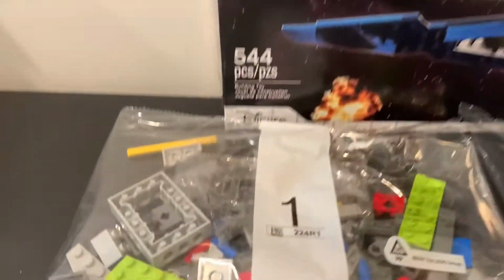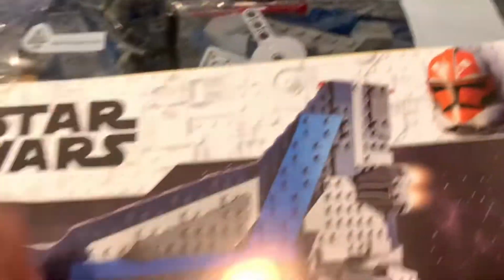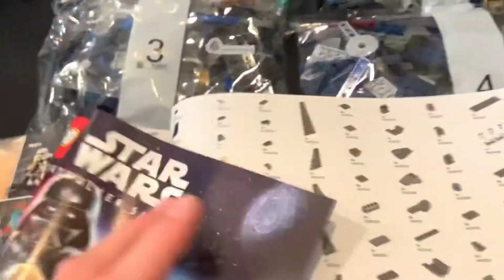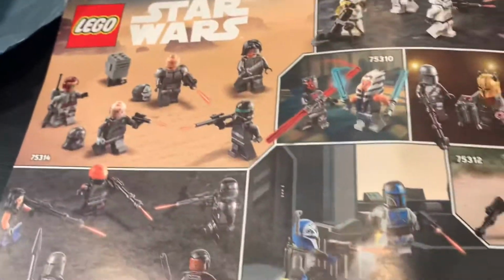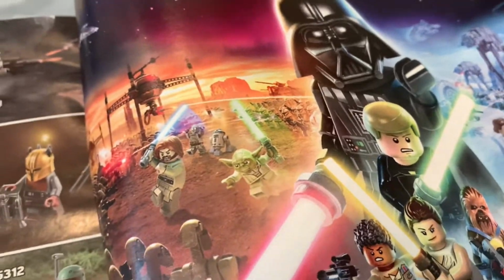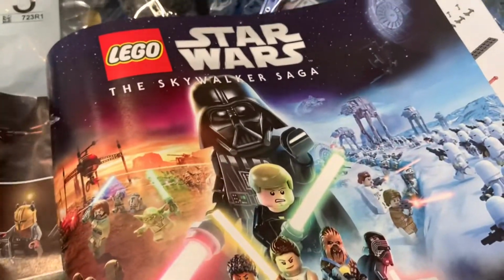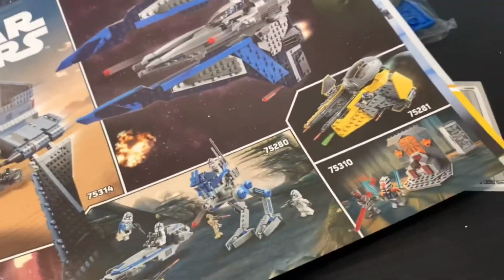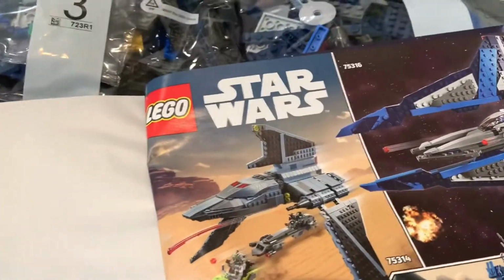With the set already opened up, we have bag 1, bag 2, bag 3, bag 4, if you can see it, and then the instruction manual and some stickers. If we go ahead and flip to the back, you can see the parts list and then some of the minifigures from other sets in this wave. You also have the Skywalker Saga logo thing. It should have come out last year and still hasn't. And then we've got some of the sets from this wave and last year's wave. Let's go ahead and build the set.